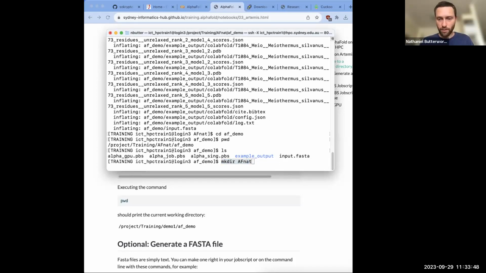Make sure you call it something else, especially if you're in the training project, because you will get an error saying that folder already exists because it belongs to me. I'm just putting these in the chat one by one.